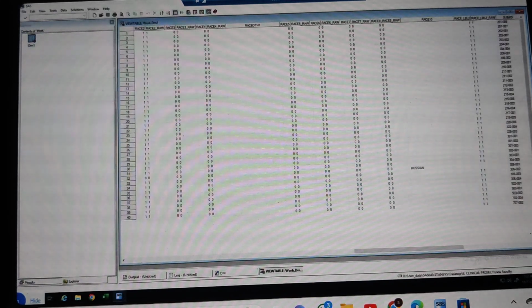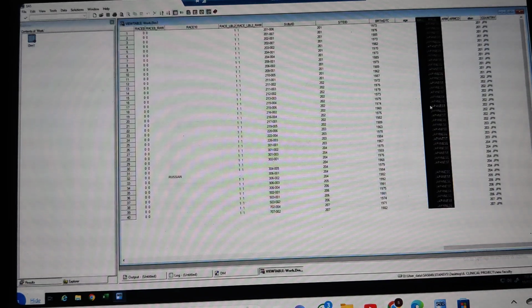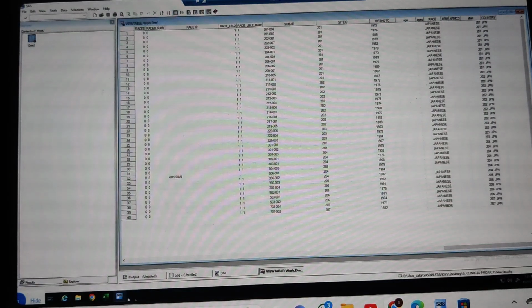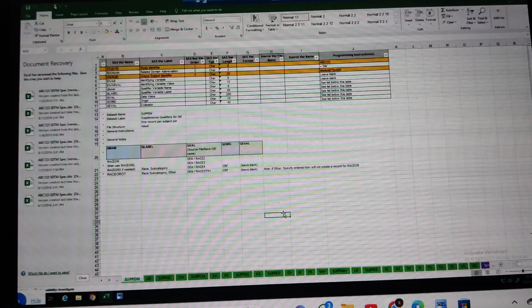So we can write the program, but if you don't have the data, then we are not going to get any record, so you will not understand anything. And the second scenario, we create the supplementary QNAMs when race other is selected. But here the other race also has not been selected anything. Everything is race Japanese, and then Russian. These two races only are present. So if I take this example, you won't understand; when we transpose, if you don't have the data, then it will throw an error. So there's a problem.